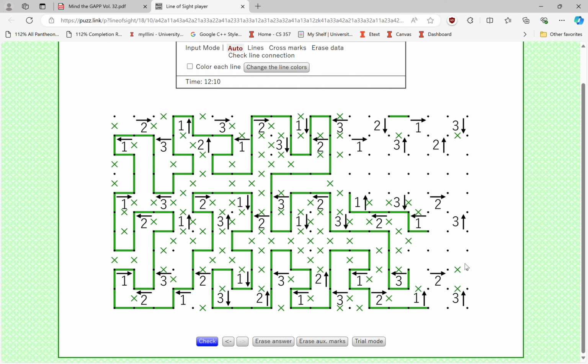I can't have my 3 one here either, actually, which means I need to have a 2 tall one here because it can't be in the back. So I can't have these two connected, which means my 1 length has to be here. Which means I need to connect like this, because otherwise I'd be forced to form a loop up here. So I'm going to get this, can't go over here, can't go over here, can't go over here. Which means I need to have a 2 tall one here to keep the 2 from breaking, can't go over there, which means I need to have a 3 long one here. For this 3 up here now.